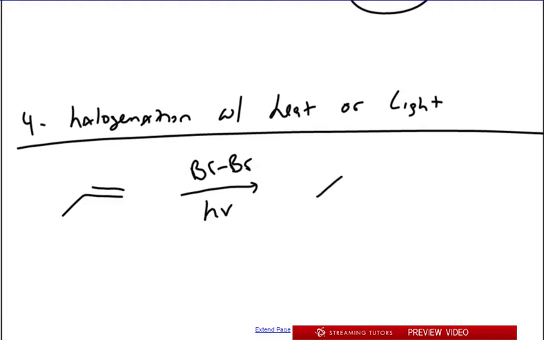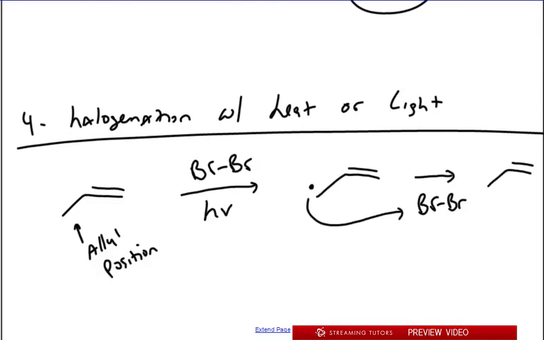So we wind up getting a radical formed on the carbon next to the double bond. Remember, this is called the allyl position. It's the carbon that's next to a double bond, that's not a double bond itself. It's sp3. Okay? And the allyl becomes a radical. And we talked about why that's so stable, and it's because of resonance, right? You have resonance stabilization. Well, when you make an allyl radical, then the Br2 will be attacked. So this gets pulled in, and the Br goes there.